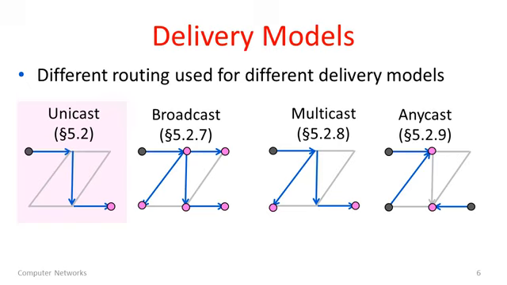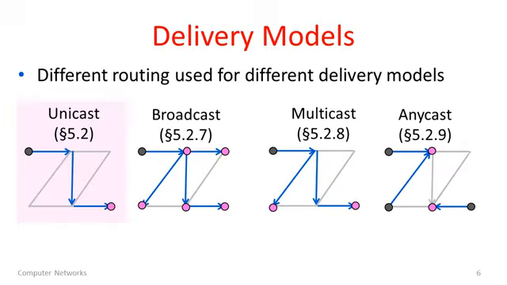Okay, so for routing, it turns out routing is actually quite a large field in that there's a lot of literature on many different variants of routing. We're only going to focus on one kind of routing in our unit here. And I've shown here 4 different delivery models in terms of how the network can deliver traffic. We are going to spend all of our time looking at a unicast routing model. That's the one on the left here.